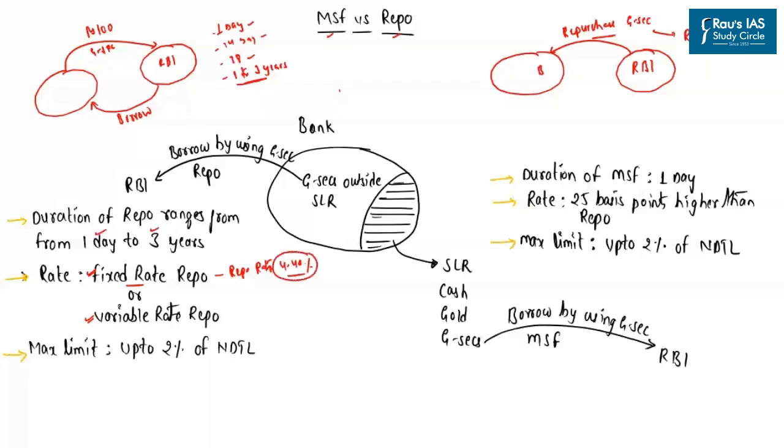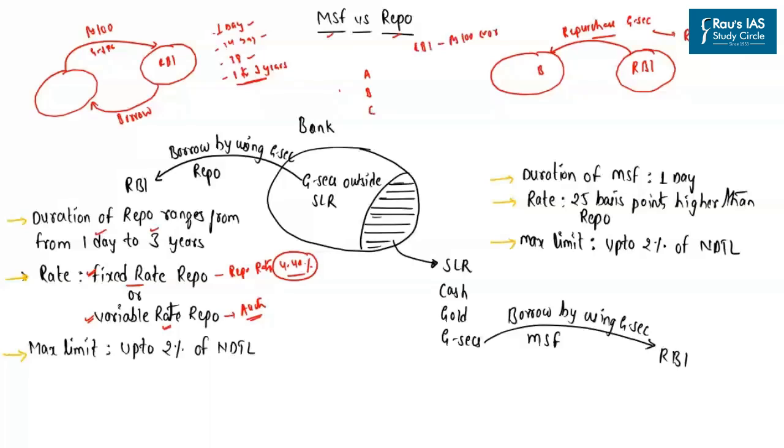But on the other hand, let's say the rate of interest is a variable rate repo. In this case, the rate of interest on the repo will be decided through an auction. What normally happens is the RBI will come out with a notification asking whether the banks need money. In that case, the banks will bid to borrow money from the RBI. So let's say you have A, B, C banks, and the RBI has said that it is willing to pump in, say, 100 crores through the repo window.